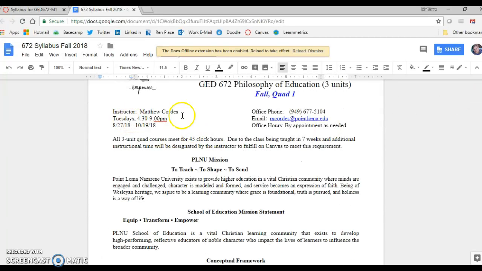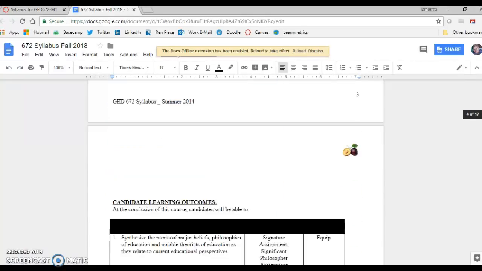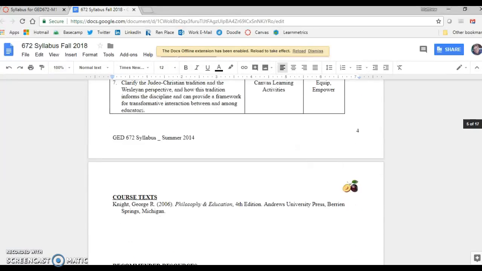Here is the syllabus for the semester for Philosophy of Education, and you'll notice that it goes to 10/19. Your final assignment's actually due on 10/12, so we'll be done by that point. It will be clocking 4 to 5 hours, and we should be getting near that with all of the work that's being done. There are a few big things and then recurring things that come over it.